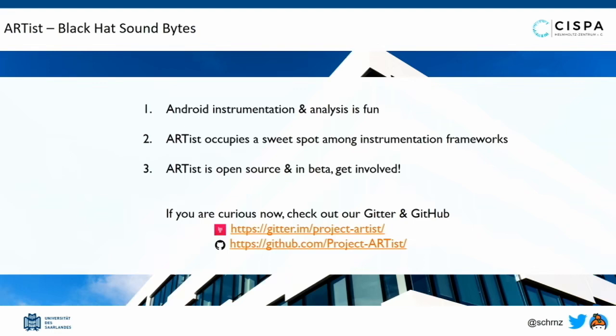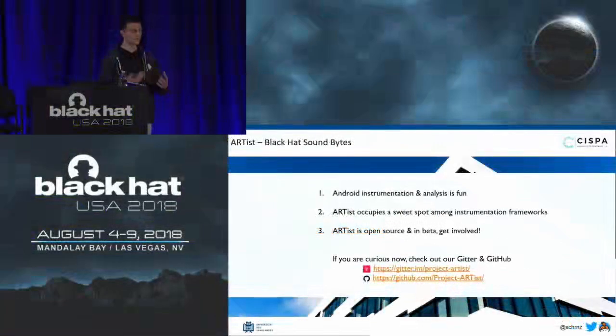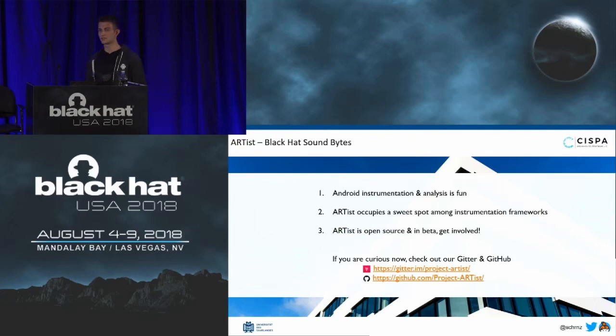All right, so since it's pretty early, if you slept through the whole talk, this is the perfect time to wake up now, because I have 3 takeaway messages for you. The first one is Android instrumentation analysis is fun. I hope I showed you that with the Stellar module. Second, Artist occupies a sweet spot here because it provides some advantages that Xposed and Frida cannot offer. And third, Artist is completely open source, and we're pretty early in this phase.